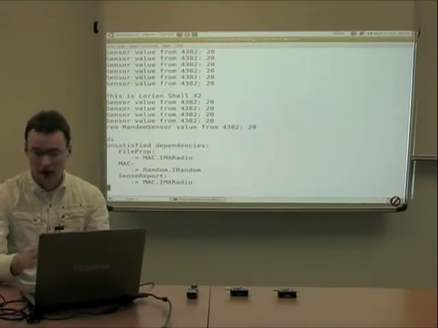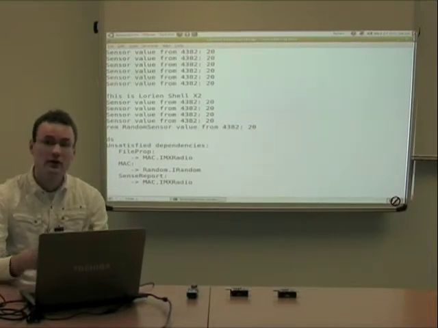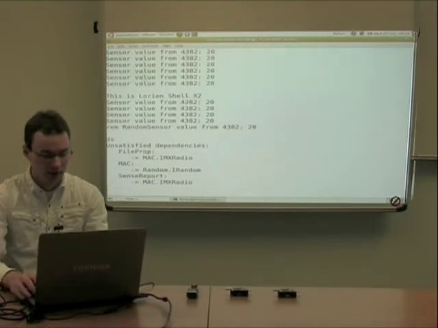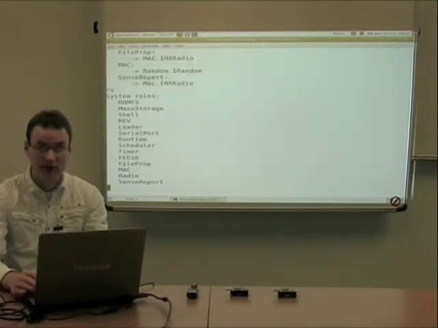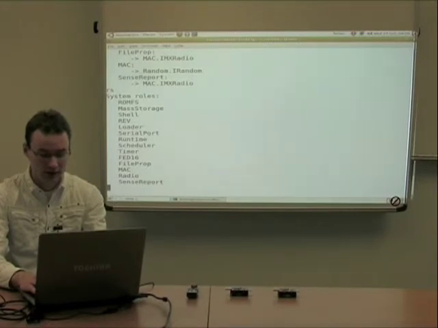I'm just not listening right now. So while we're here, I'm going to now show you how to modify some of the other components in the OS. So if I look at the currently running software, we see that we have a dynamic loader and we have a scheduler, among other things. So now I'm going to show you that we can replace even the most fundamental things here, like the dynamic loader, with something else. Okay, and we do this using another of the evolution primitives, this one called replace.